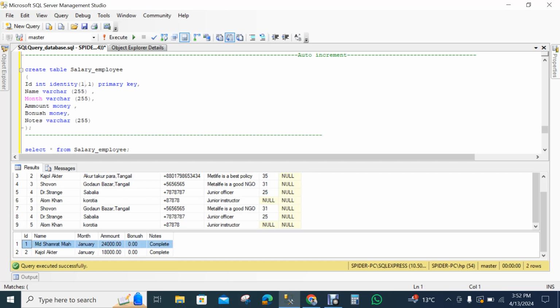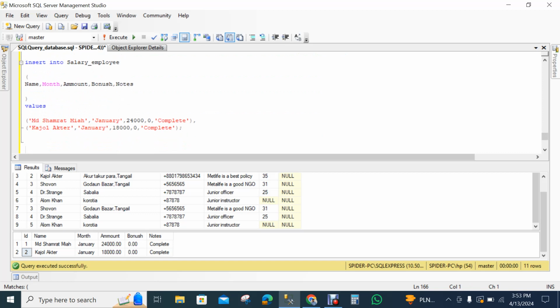That was for my first record, and for my second record it works like 1 plus 1, 2. And for my third record it will add plus 1 to my most recent last ID value, so that is 2 plus 1, 3.